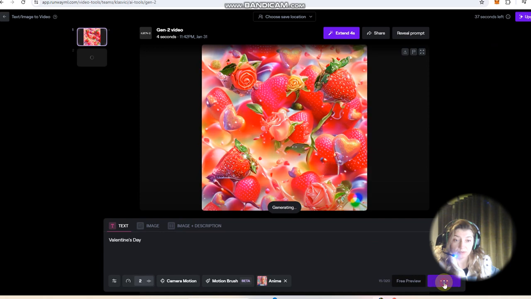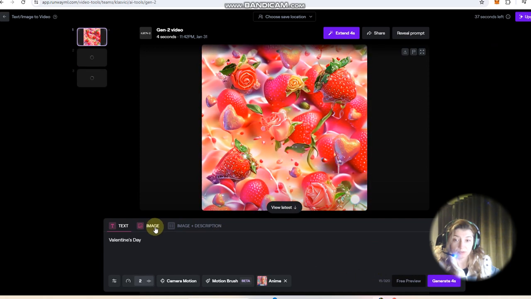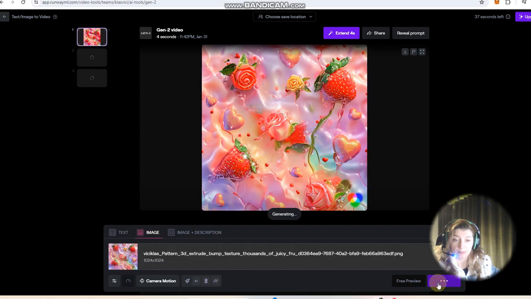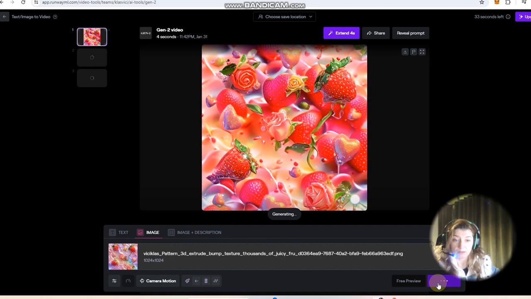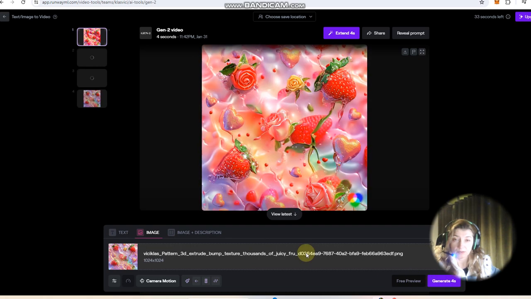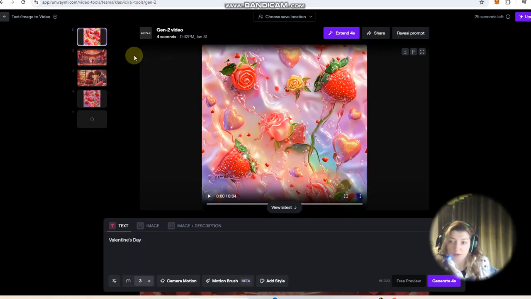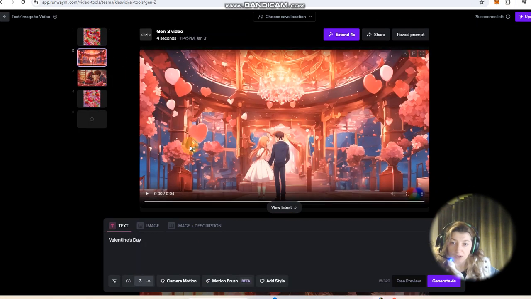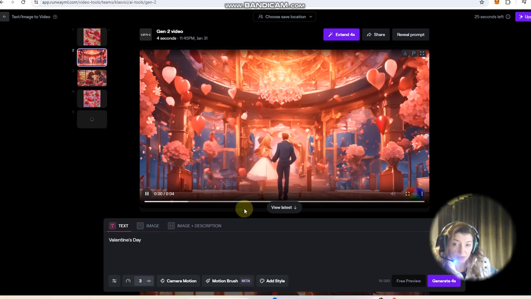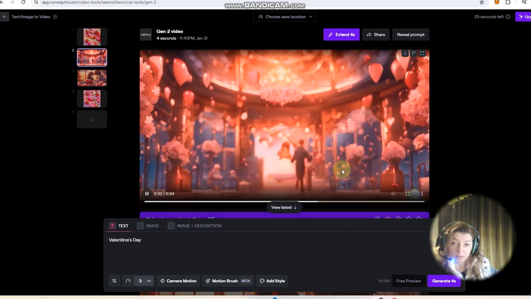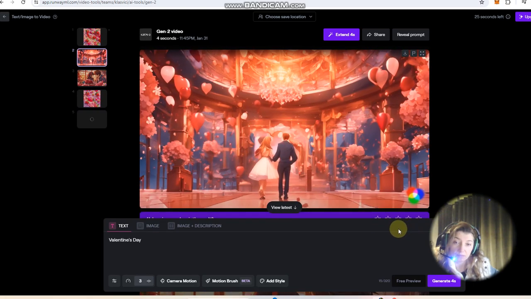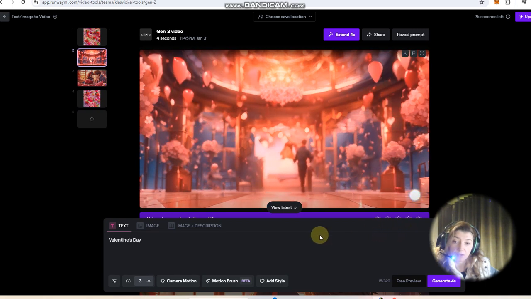And generate. Okay, what I got? I got an image which is anime style, like a romantic Valentine's Day.